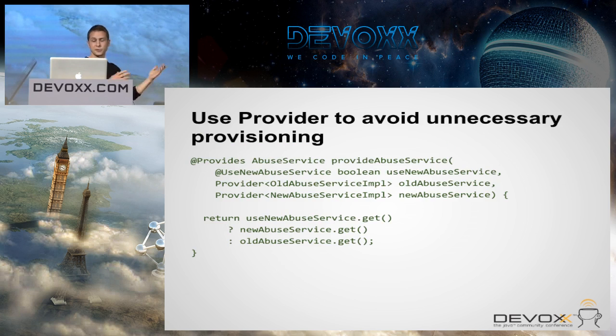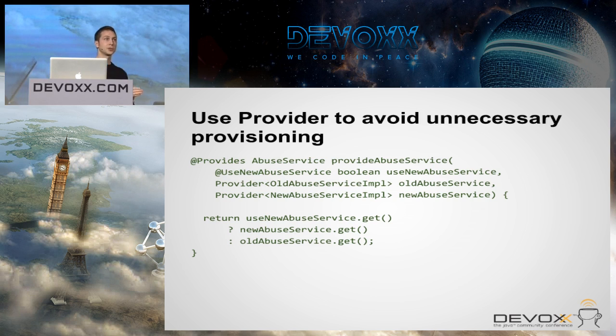All right, so we've mentioned providers in a couple of situations here. There are two other things we wanted to comment on. Providers are great for delaying provisioning of code. By default, let's say we have a binding for this abuse service, we could just ask for the abuse service. And when it gets injected, our framework goes off and creates the service. Ultimately, we can inject a provider for that service instead. And so the framework will delay construction until the first time we ask the provider for the service.